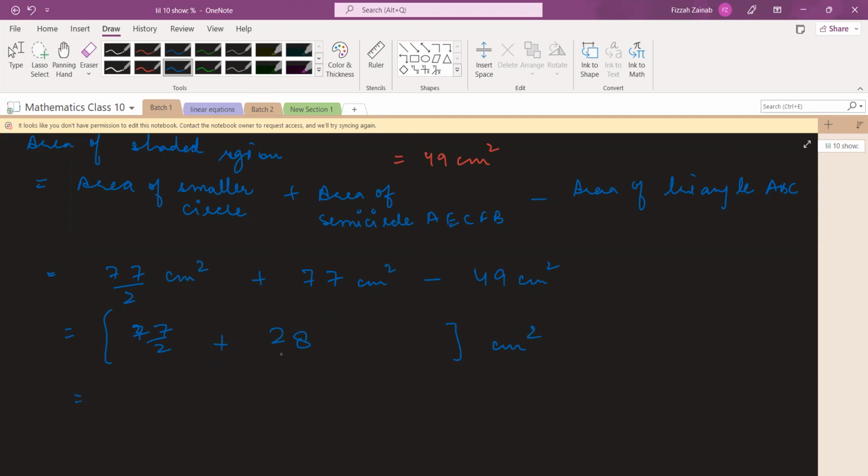So there are two ways. Either you take LCM or first you convert this into decimal. 17 minus 9 will be 8. Then you have 6 minus 4. It's 28, right? Okay. Just convert this into decimal. So 2 into 3 is 6. 17 means 2 into 8 is 16, and then 5. And plus 28. So this will be more simple. And just add it. So 0.5 will be here. Then 8 plus 8 will be 16. Carry 1. 3 and 3, 6. 66.5 centimeter square.